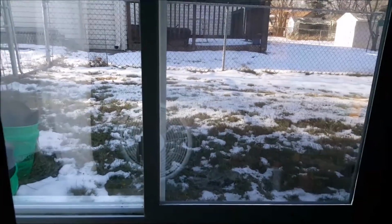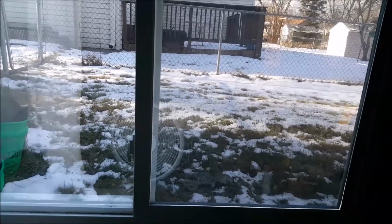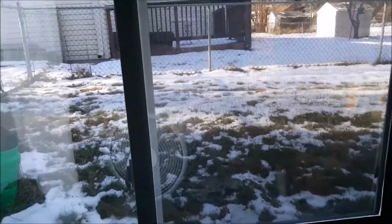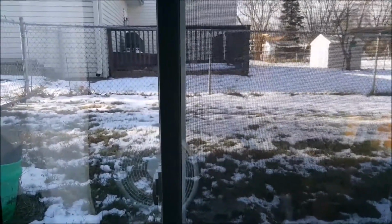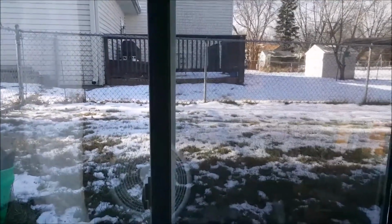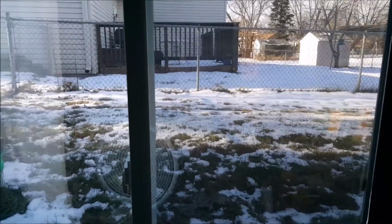Okay, so I finished both sides. Just finished them a while ago, and I've been letting them dry out. I got a fan blowing on them. The one side that I did, which I recorded the video for, took me about 20-25 minutes, mainly because I was doing the video and going kind of slow with that one. The other side took me 12 minutes to do.